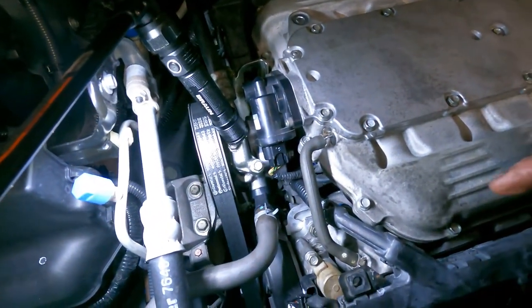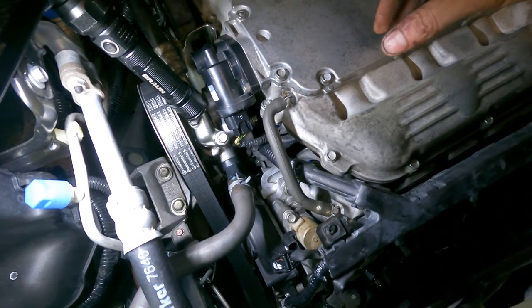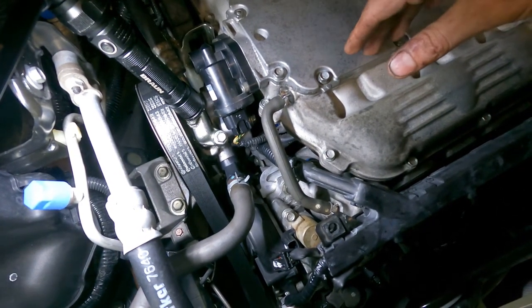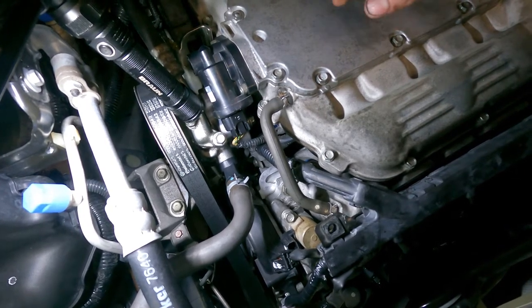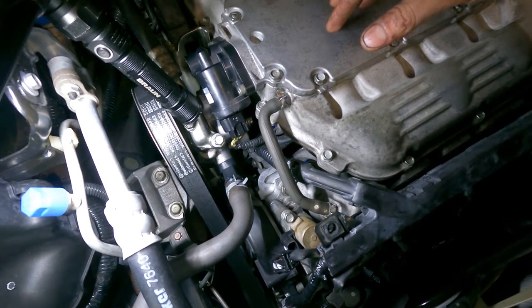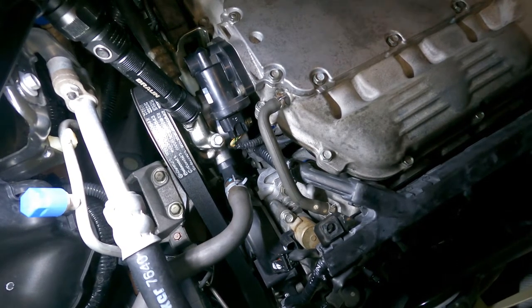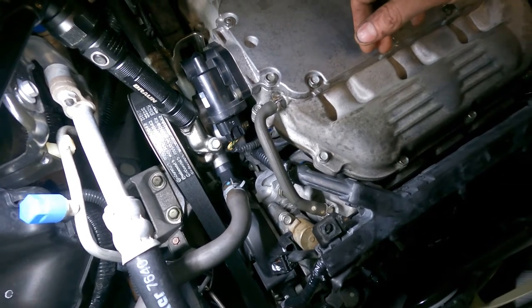Alright, so the next thing that we're going to do, now that the car is sitting on the ground, is let that oil pan just cure overnight, because I don't need the car today, and the longer you let it cure, the better chance that it won't leak. Honda Bond actually recommends almost 15, 16 hours, and this RTV says 3 to 5 hours. It's fine. We'll just let it go overnight.